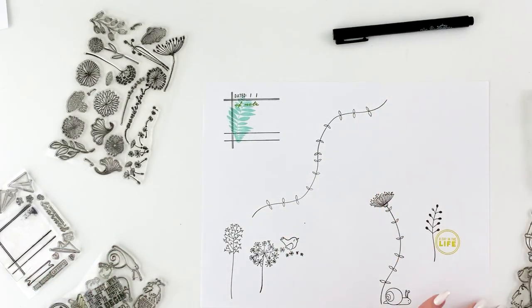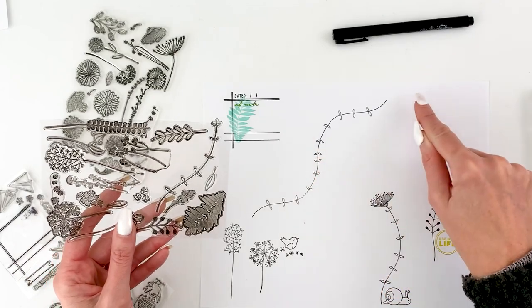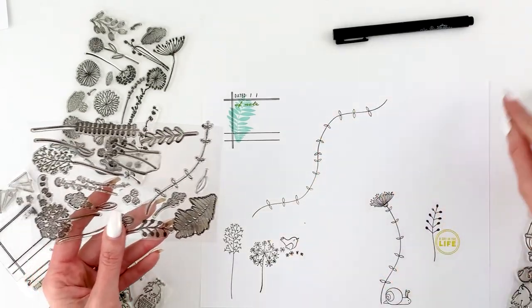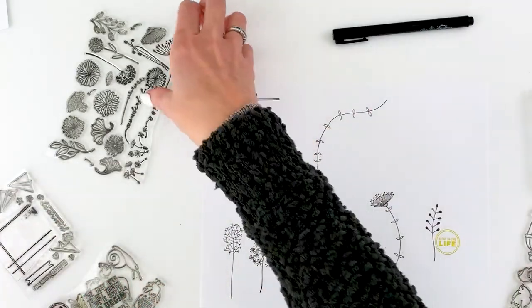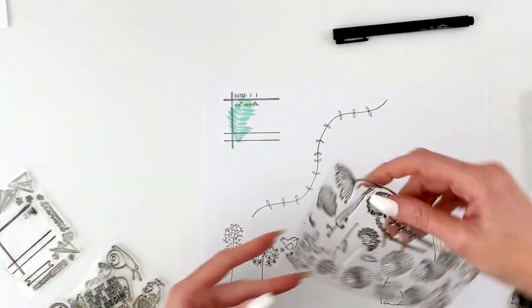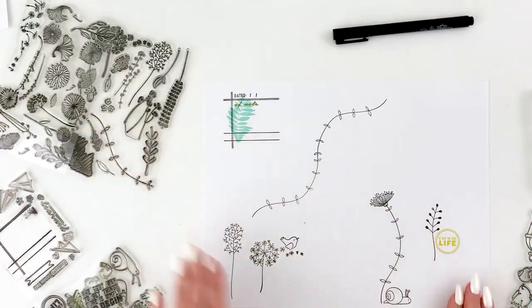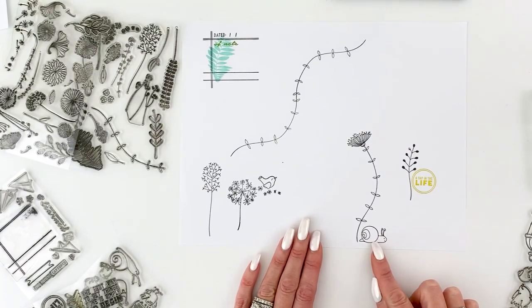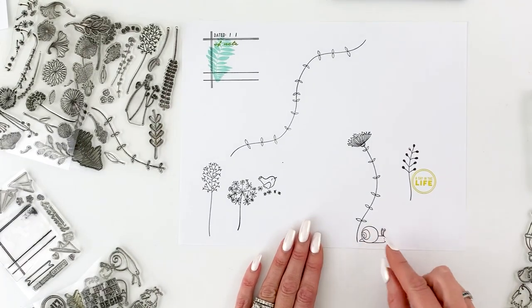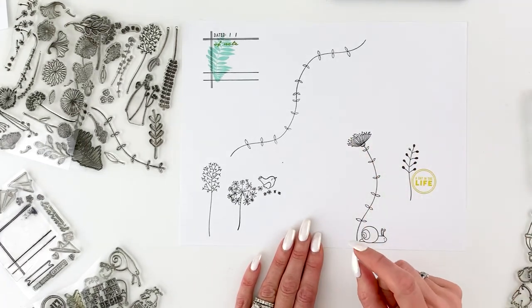This long one, what I did is I stamped it, I turned it, and I stamped it again. So you could make this long vine. I stamped it here, and then I added one of the buds. I added this bud right here on top of it. And then at the bottom there, I added the little snail so you can see him. And again, this is one of those things, you could add any one of the birds around here. You could add the little flock of birds above.